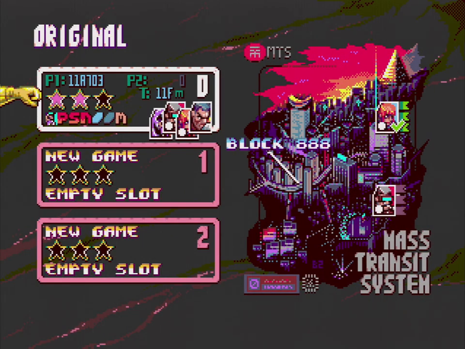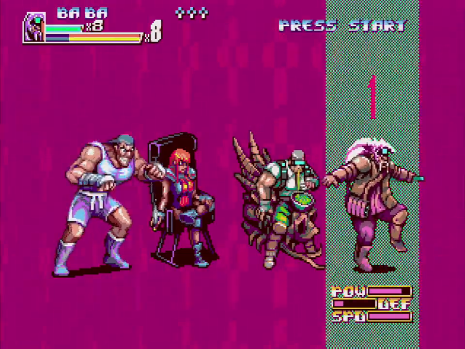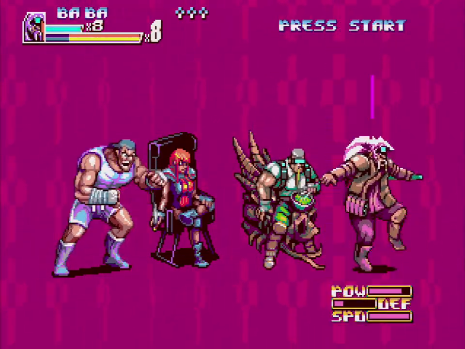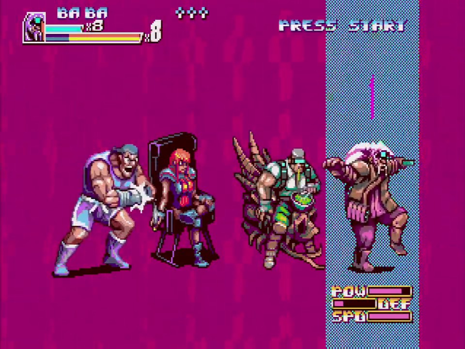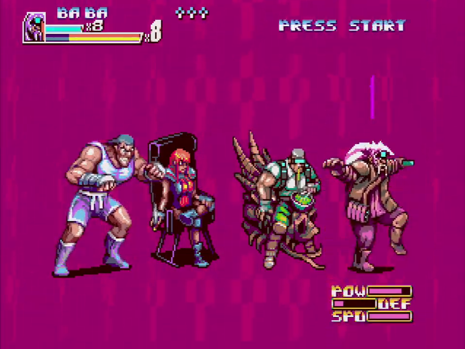As you can see, I have two characters throned, which is Alex and Dice. I did have Tug throned as well, but I had to unthrone him to be able to play again and unlock this character, Baba. He is a boss that you encounter in the low levels. And as you can see, he has very high power. He's almost as strong as Tug is. He has very high speed as well. But his defense is very low, and he also has a very short life bar, so he's a fun character to play with. Let's give him a go.